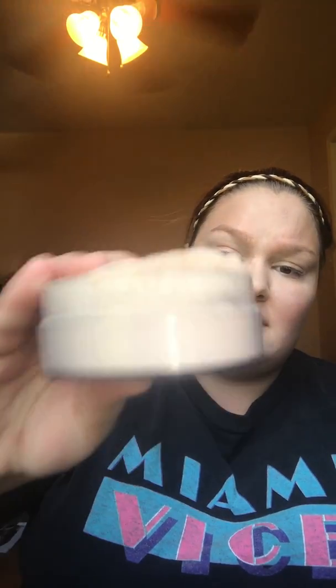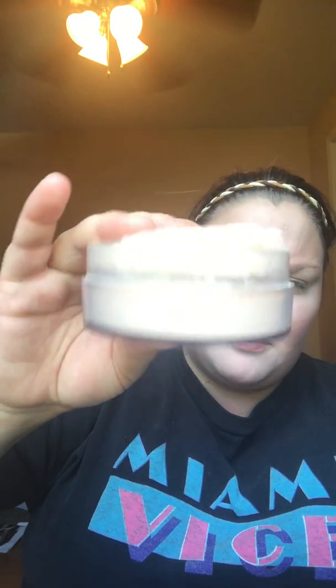Okay, so after I do that, I use Airspun. Thanks to my mama, she got me started on Airspun. It smells amazing. You can get it at Walmart. It's actually pretty reasonably priced, and I've had this for a while, and as you can tell, there's still quite a bit in it. So I've used that for a while.